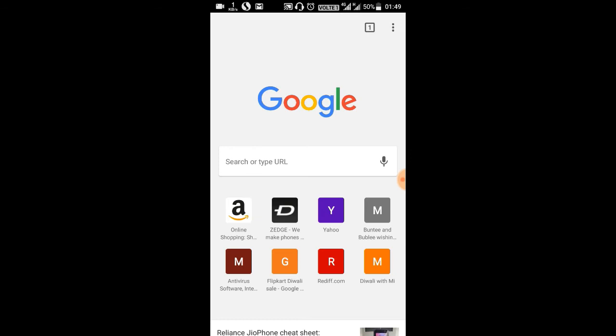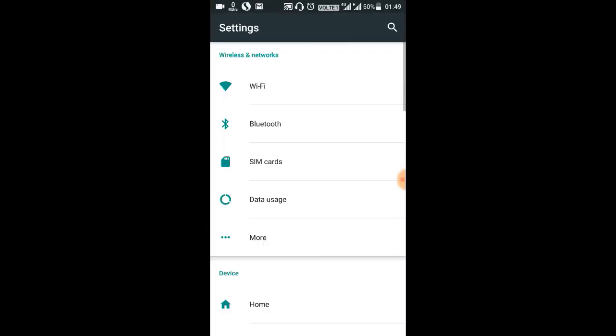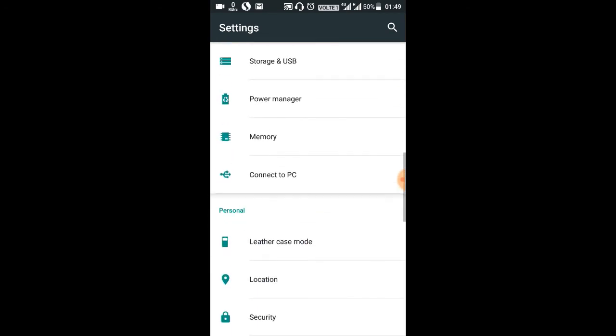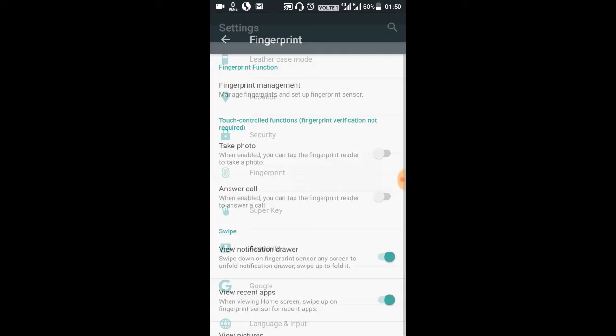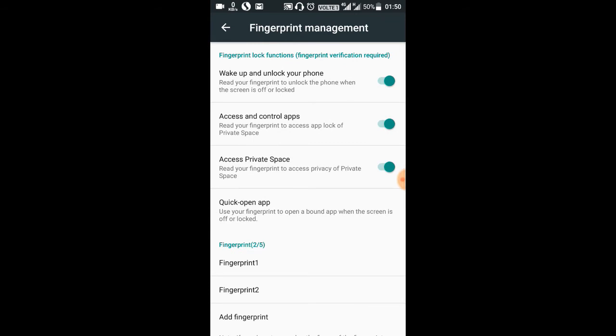And while I'm talking about the fingerprint, there's another option in the fingerprint which I should update you guys. That's basically you can quick open different apps with the fingerprint.